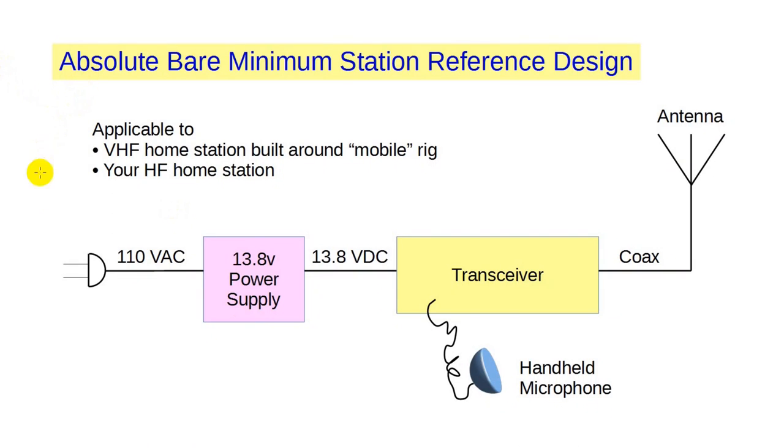Today's discussion will be especially interesting for those of you who want to set up a station in your home. This is equally applicable for the new tech or the new general. We'll use this drawing that shows a bare minimum station as our reference design. This would be for a VHF rig used as a home rig or an HF rig at home. The components are the same.